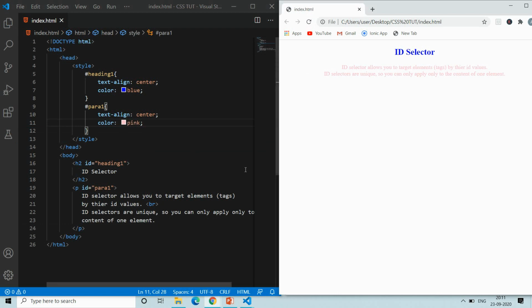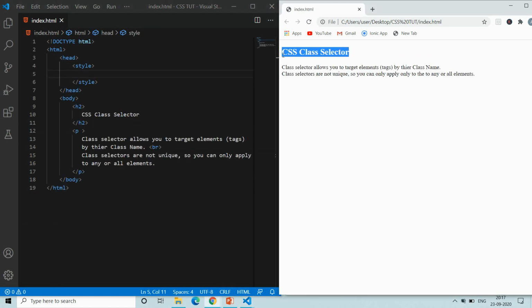Now the third type of CSS selector that we are going to discuss today is the CSS class selector, and as the name suggests, CSS class selectors use the class name. So here we first assign a class name to a particular HTML tag, and then that tag is affected with the properties defined in the class. So here I have updated the content of the web page according to the class selector, and now I will start with the styling part, for which I'll first need to assign a class name.